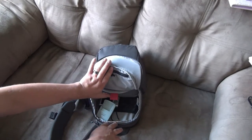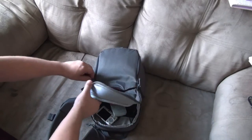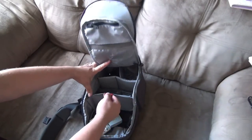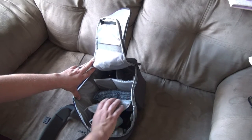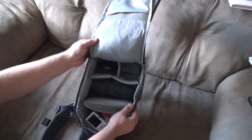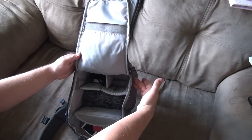The reason this compartment is segregated from the other ones is this piece in the middle here, and it's entirely Velcroed in place. To get at the rest of the bag, you just unzip it all the way and pull on this, and now you're into the whole bag. Like so. This piece is not removable, but you can unhook it like that. If you take a look inside, let me get a better angle on this. I have the bag separated into one big compartment and two smaller compartments. This compartment right here is the one I showed you can access from the side.